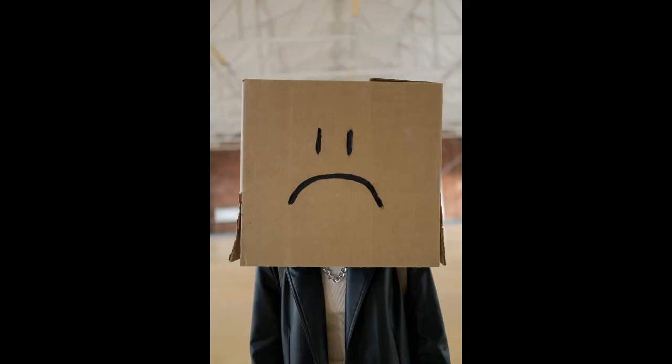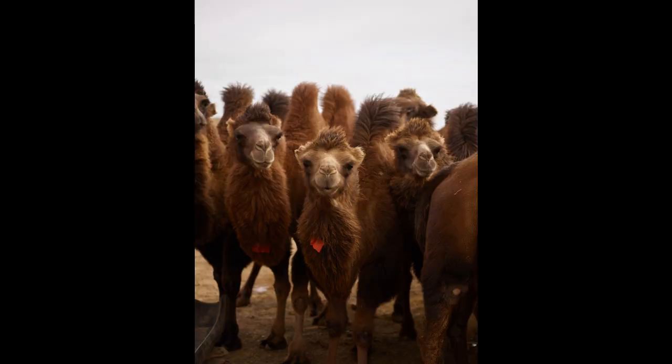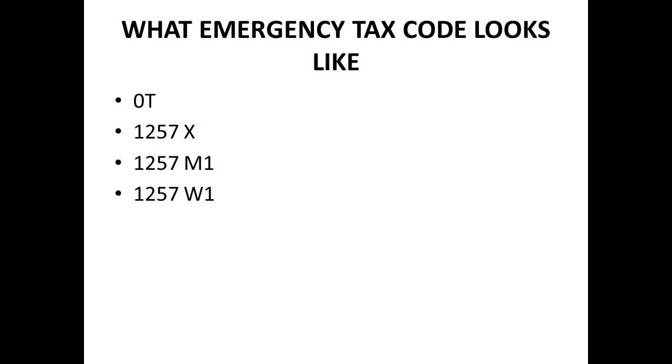There are other examples which I won't be covering in this video, as I mentioned earlier, to avoid a prolonged video. So we have now come to the end of the examples of emergency tax code. Moving on, what does an emergency tax code look like? There we are. We have the 0T tax code.